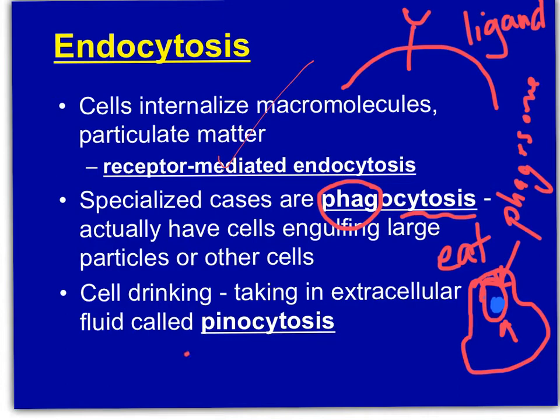The last one that I'm going to mention is pinocytosis, and pino is cell drinking, and that means that fluid can be taken up from the extracellular media by membrane-bound vesicles. And these are very small vesicles, and in some cells this happens 24/7, 365. It's a process whereby a lot of material can be sampled from the extracellular media, allowing the cell to understand what's going on in its extracellular environment.